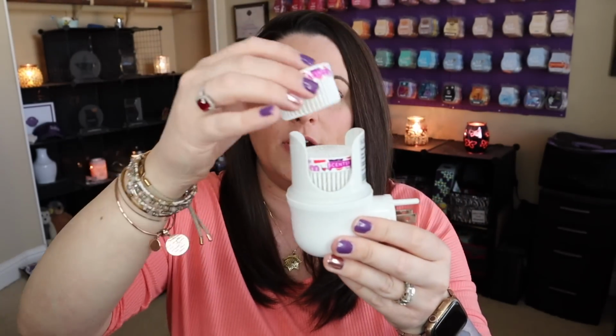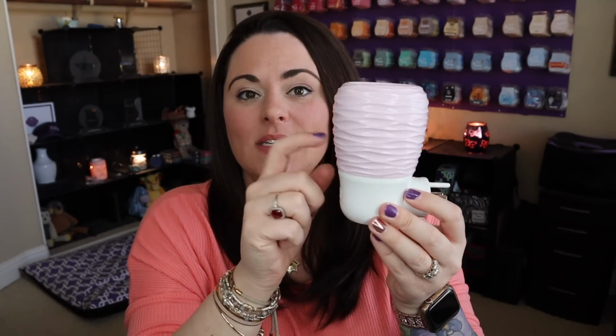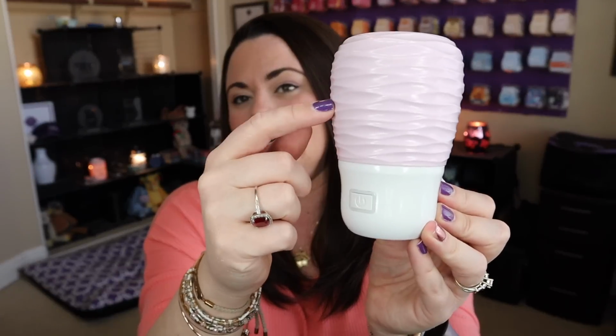So you will pop this into your wall fan diffuser. You can do 1 or 2 if you're extra like myself. And you just pop this right back on. This is a resin or thick plastic. It's not glass, so you don't worry about it breaking. It's a nice sturdy design. It just pops right on. So super nice. You just click that on and it turns on. The fan from underneath here starts up and pushes the air up through your Scentsy pods and delivers your fragrance.